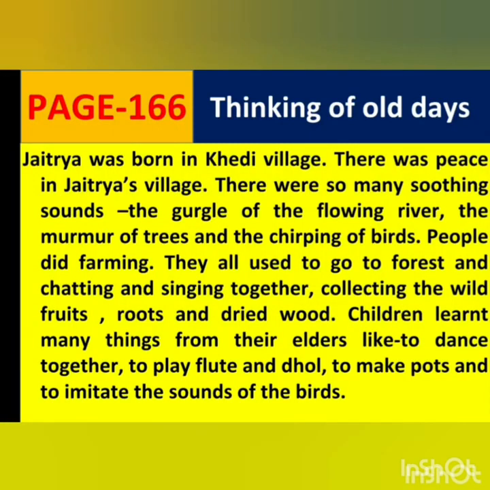Children, move towards page number 166. Thinking of old days. Jatrias was born in Kheri village. There was peace in Jatrias' village, but not silence. There were so many soothing sounds like the gurgle of the flowing river, the murmur of trees, and the chirping of birds. People did farming. They all used to go to the forest, chatting and singing together, collecting the wild fruits, roots, and dried wood. Children learnt many things from their elders, like to dance together, to play flute and dhol, to make pots and to imitate the sounds of the birds.